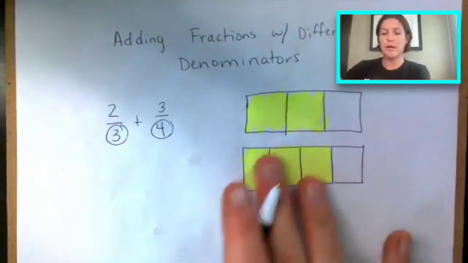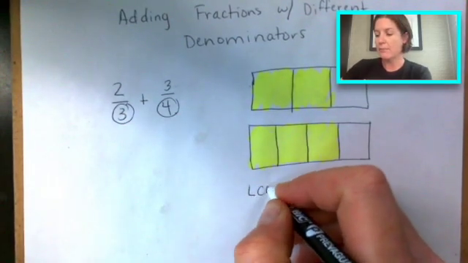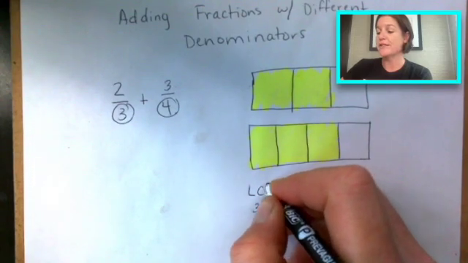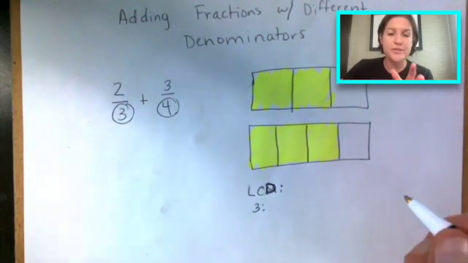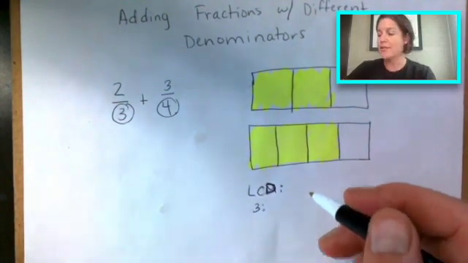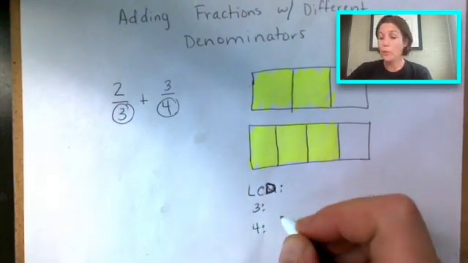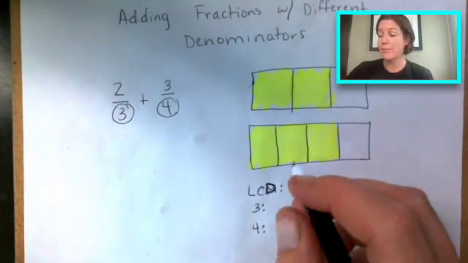So what I'm going to do is leave these models hanging out here. And what we're going to do is find the least common multiple. We call this LCD, the least common denominator. The least common denominator or the least common multiple are the same thing, but because we're talking about denominators, let's call them least common denominators. We've got three and we have the denominator of four. We're going to count by threes and count by fours until we get the same number.